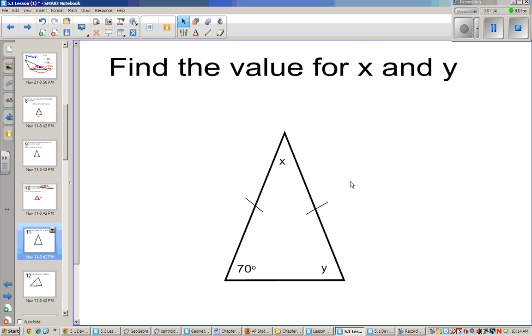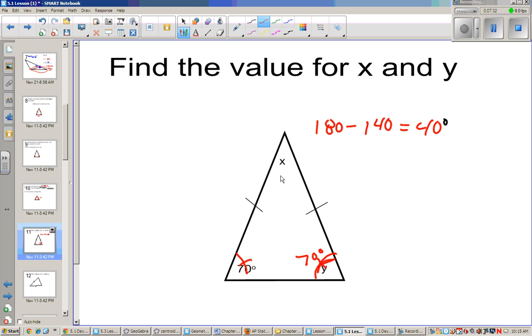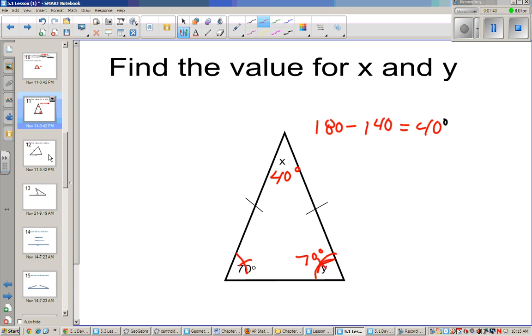So now we're going to do a couple examples involving isosceles triangles. So we only know one angle in this picture, so we can't use the property quite yet that they add to 180. But we do know something special, that these two angles are congruent, this angle and this angle. They're the base angles. So we know right now that y equals 70 degrees. And once we get two angles, we add them together and get 140. 180 subtract 140 leaves us with 40 degrees left over for y, or for x, excuse me. Okay. So the fact that it's isosceles really gives us a lot of information about this triangle.